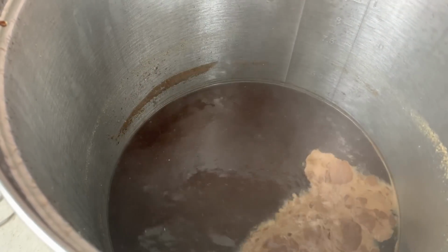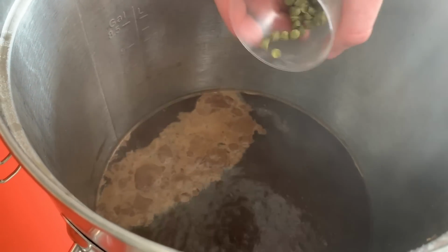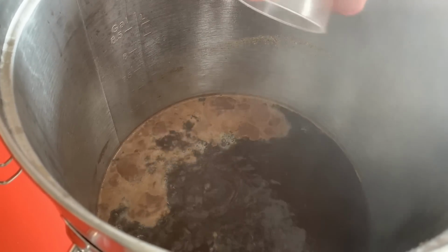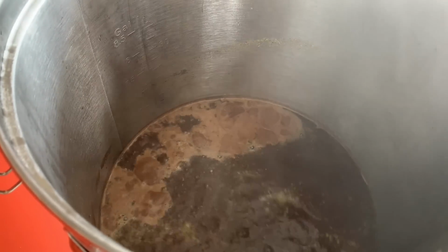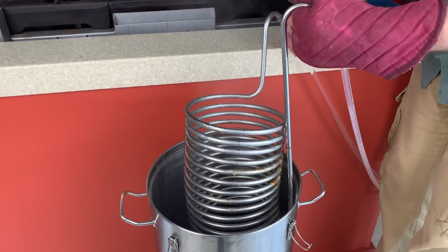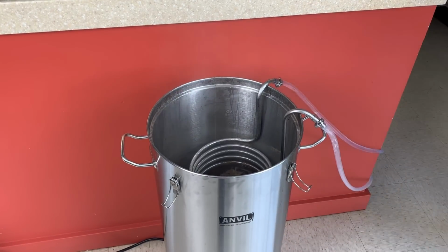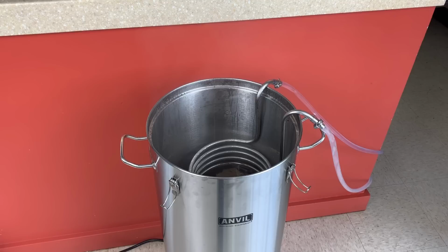Now, you just boil your wort as usual, add your hops, and enjoy a home brew or two. Once the boil has 15 minutes left, hook up the included immersion wort chiller to a cold water source, then place it in the Foundry for the last 15 minutes of the boil to sanitize the chiller.